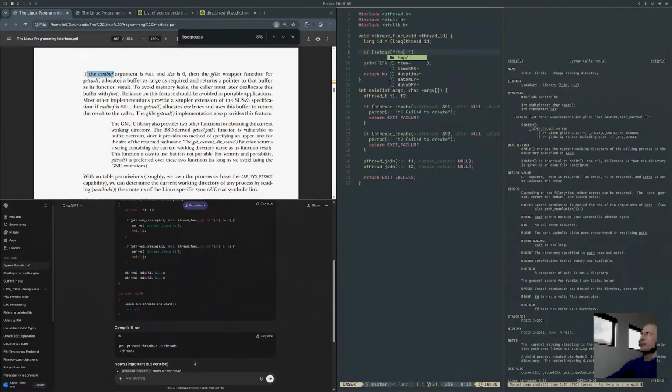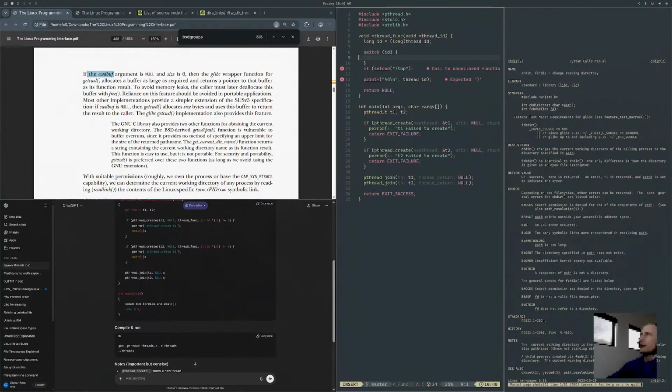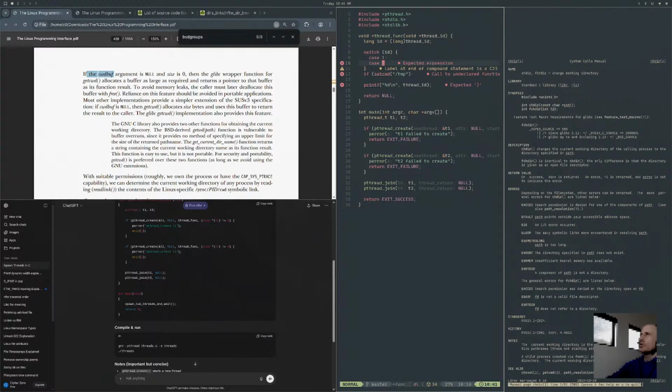Just say, hey, temp. If ID, we'll switch on ID. And if we have case of 1, case, we'll have a default.